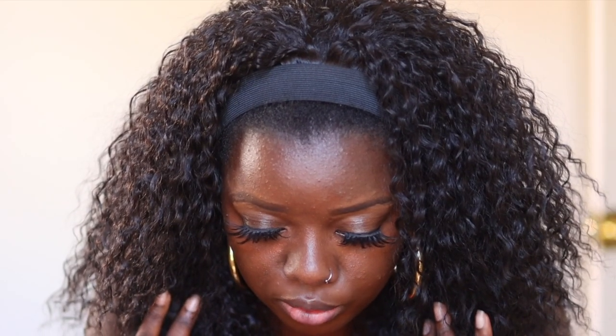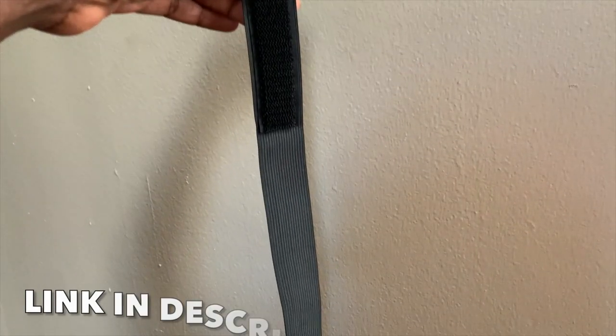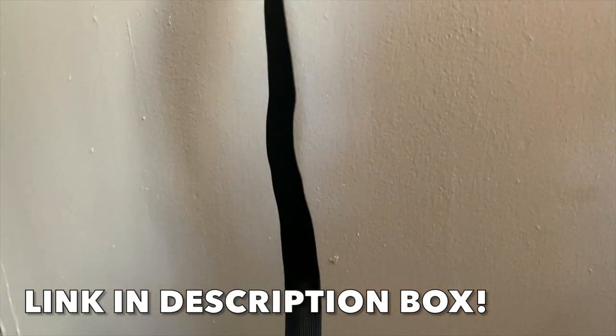Hey y'all, real quick, I wanted to show y'all that I switched out the headband here. So this is actually something that I normally use when I am melting a lace on a frontal, but I was like, you know what, I kind of want to use it as a headband right now because it lays flatter, and I just like the way the flatter headbands look with the bigger hair. As you can see here, it's stretchy and it comes with Velcro, so that's why it's really good for melting your lace. But I also just wanted to give you the option to use it as a headband as well, and for you to see how it looks.